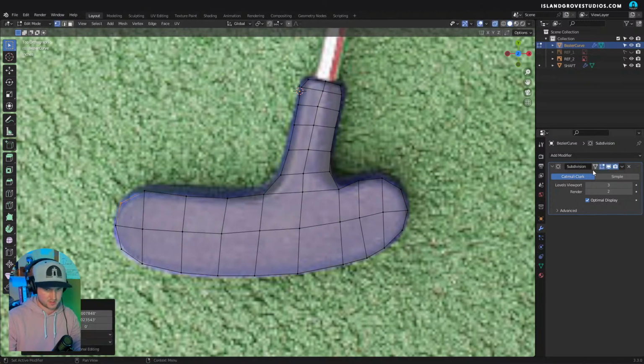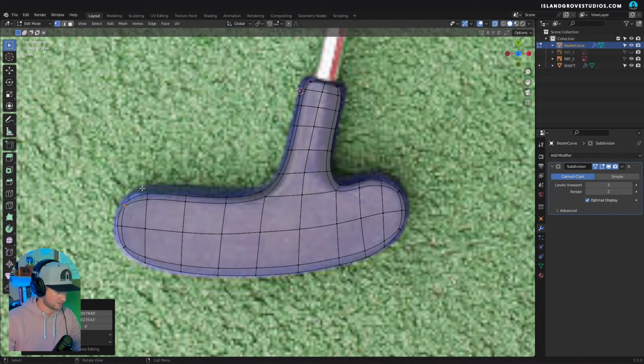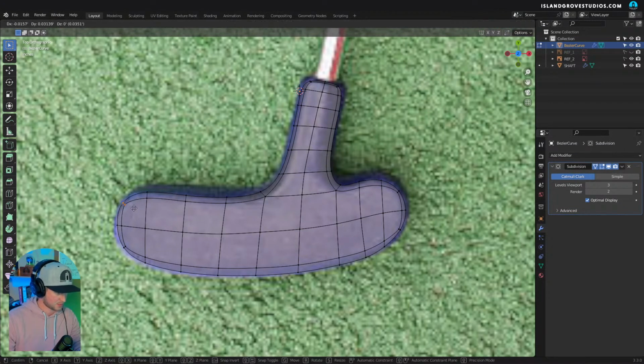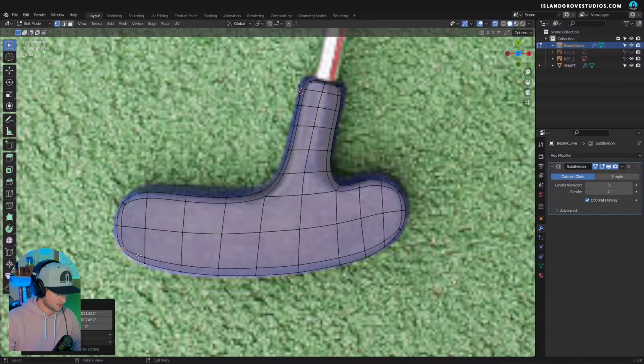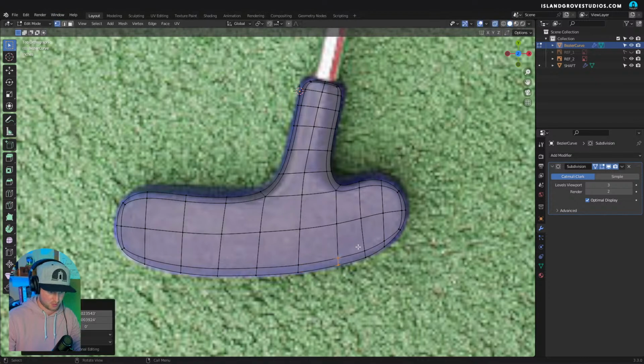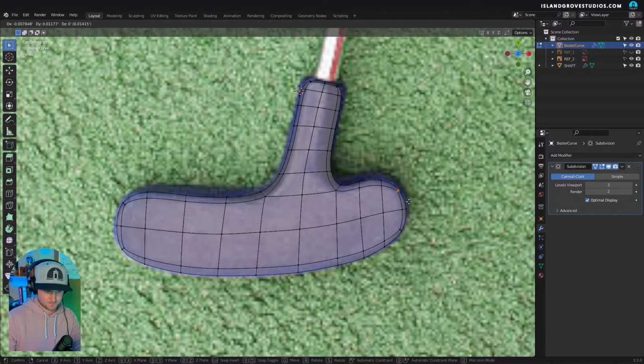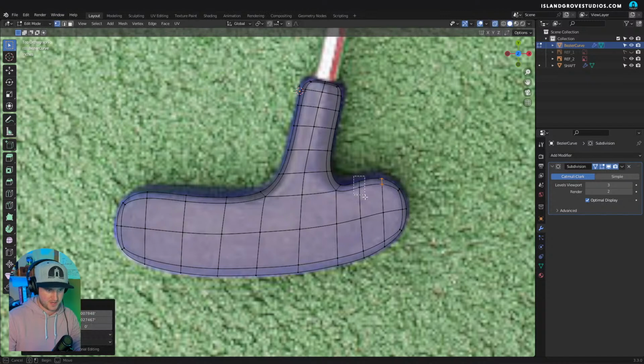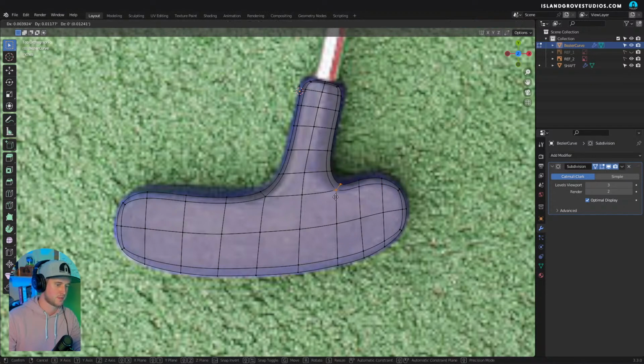If I turn this on with that on, you can see already the shape's coming back. I'm just gonna pinch and pull these ones until we get the shape that we originally were after with the curve, but that we kind of lost. Maybe that was kind of pointless. Well, not pointless, but I kind of redid it. When I made it low poly, it kind of messed up a little bit, but no biggie.